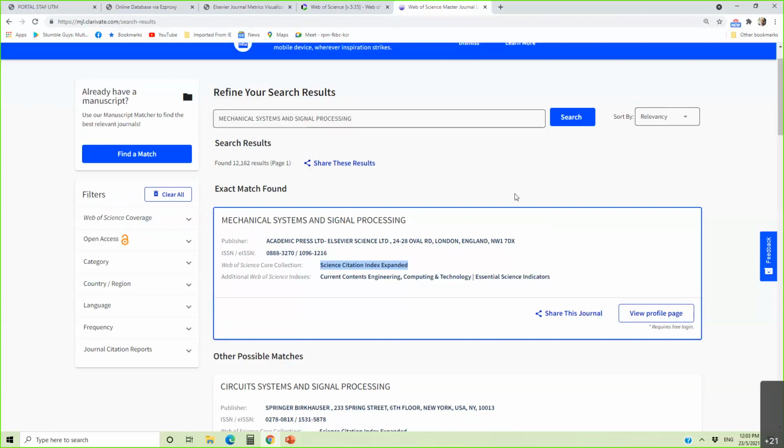Okay. I hope you're satisfied with the content. This is the first time I introduce this content. I hope you have learned a lot of things in regards to journal indexing. My intention is to improve your self-awareness in regards to all the terms related to journal indexing, because you need this. Okay? So please share with your friends who are not registered in these courses. Okay? It's good to spread the message. And I wish you all the best.